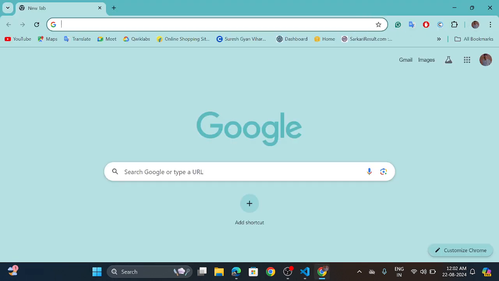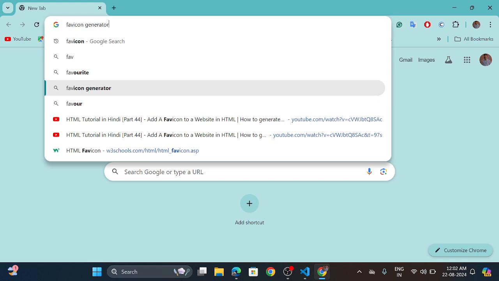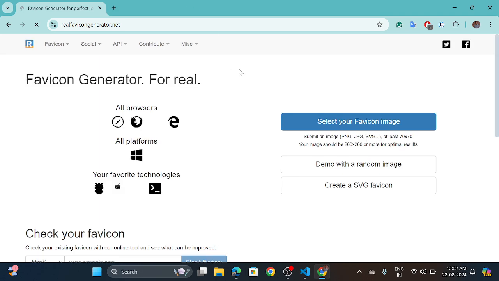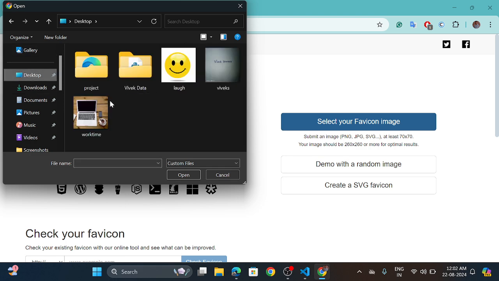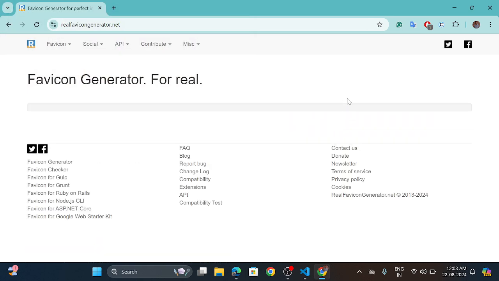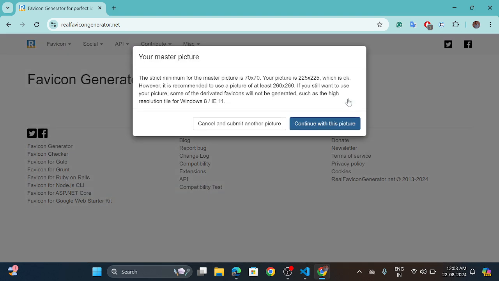Type here favicon generator, and this is a good website, realfavicongenerator.net, so you can go with this and you have to choose here the image. So this is the image that I want, so it is generating that favicon.